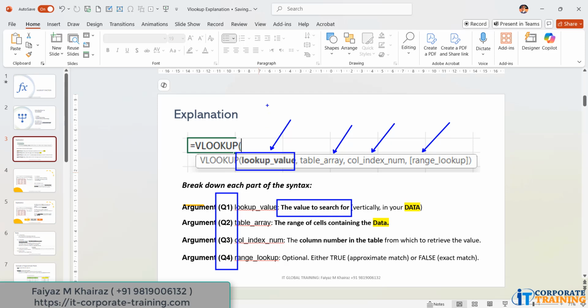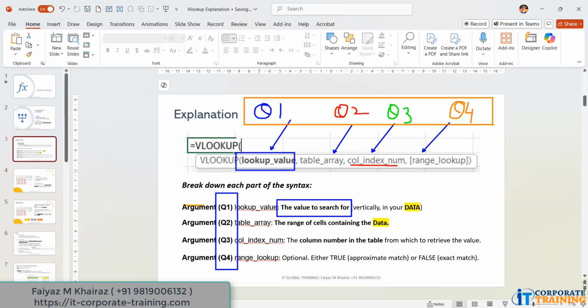I called the lookup value as Q1, table array as Q2, column index number as Q3, and range lookup as Q4. If you really want to master VLOOKUP formulas, you have to be very clear with each and every argument.